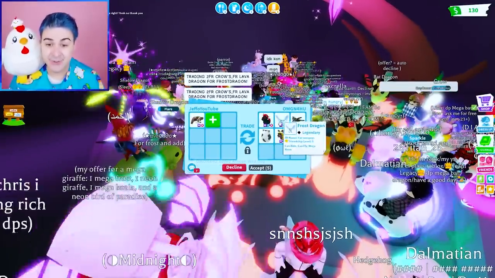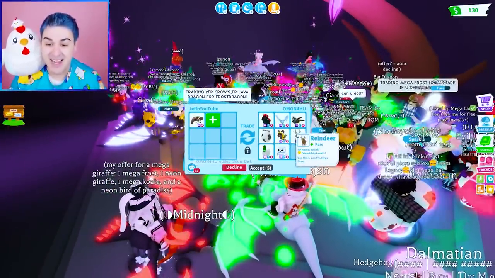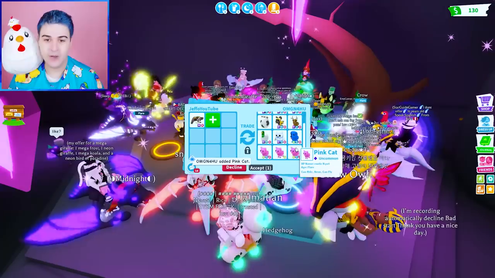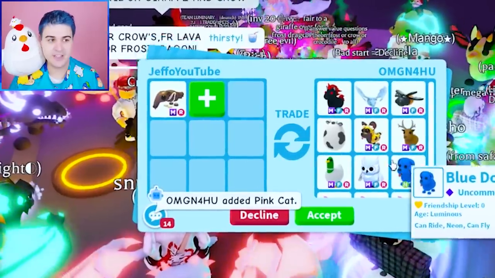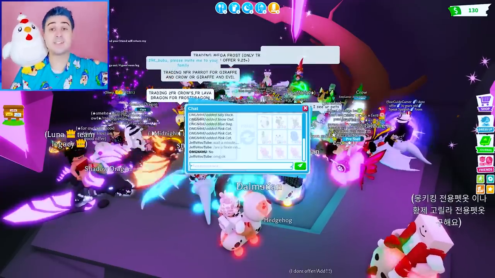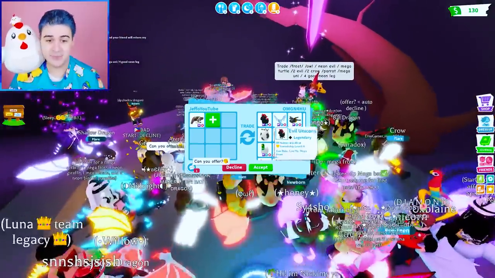Mega Evil Unicorn. What is going on? Mega Frost, Mega Firefly, Mega Reindeer, Mega African Wild Dog. Ooh, this is too much. Wait, is this guy flexing? Hold on a minute. Wait a minute. Are you flexing right now? Because now I feel, oh, they said no. Whew. Okay, that was a close one. That was a close one. I thought we just got flexed on for loops. But this is a pretty great flex.